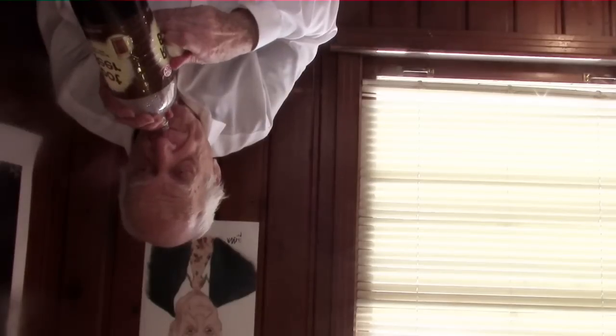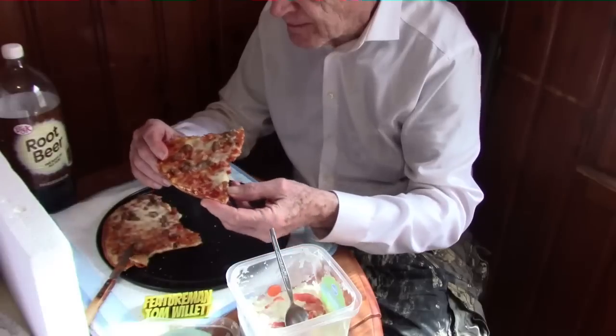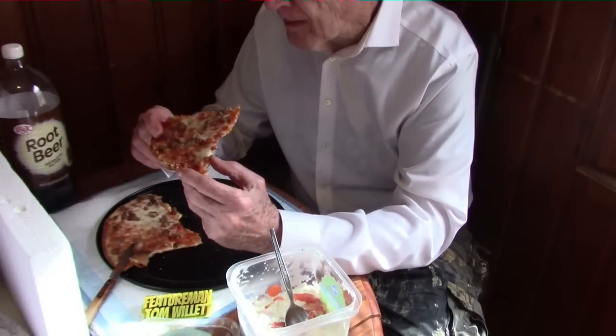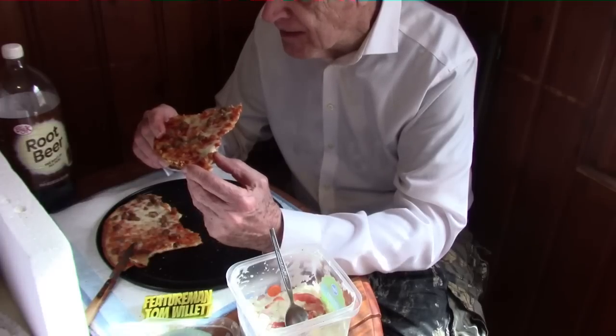Ready for my third slice — I'm going to sip a root beer. When I worked on Happy Days as Abe Lincoln, Frankie Avalon was the guest and Frankie was nice. For lunchtime the day that we filmed, two friends of Frankie's came to the set and took him to lunch — and the two friends were Annette Funicello and James Darren. James Darren had a couple of big hit records, believe it or not.